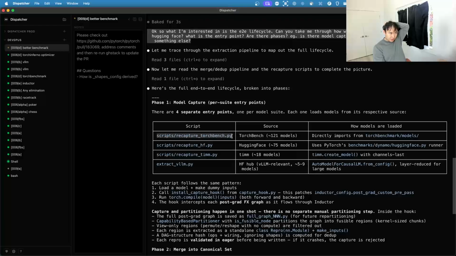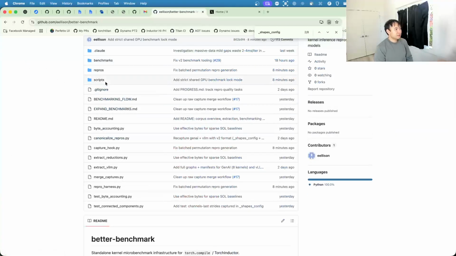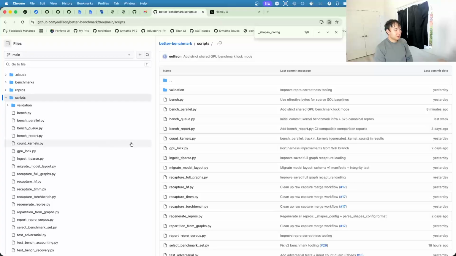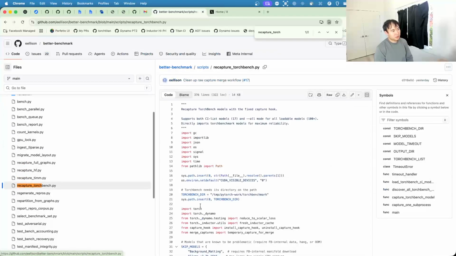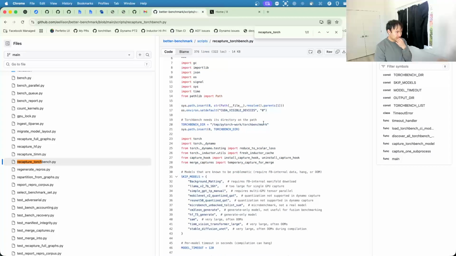Scripts recapture torchbench. Recapture. Each script loads a model plus makes dummy inputs. Okay, so let us see how he did this. So scripts, recapture torchbench, directly imports from torchbench.